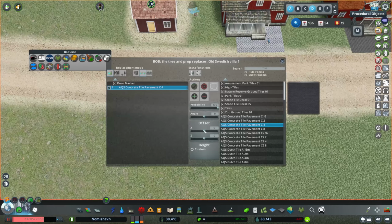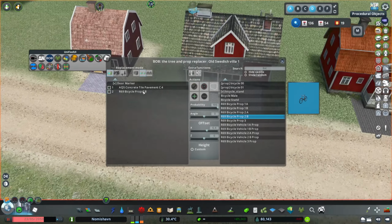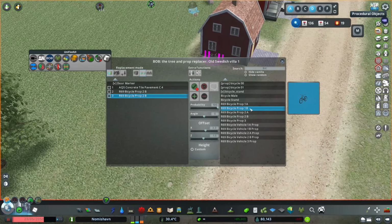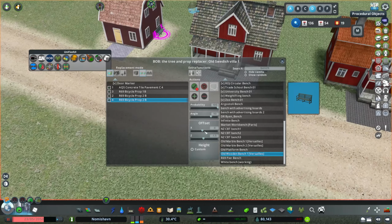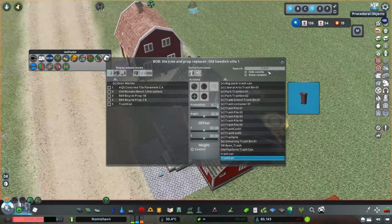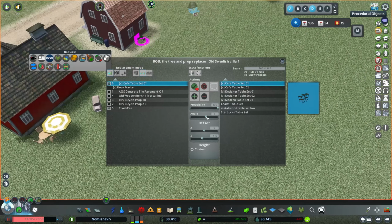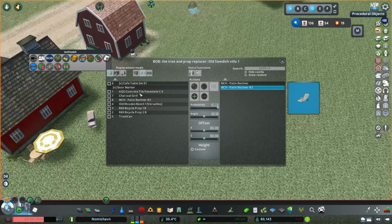I mentioned earlier decorating up the row houses with Bob, but I didn't really recall all that to show it. But before I build out more, I'll show a short glimpse of the method I used on these houses that I've used before and will use more of in a few minutes. When I find a collection of houses in the same style, I just line them up on a blank road and start adding things in Bob.